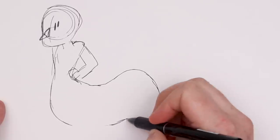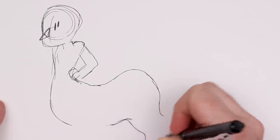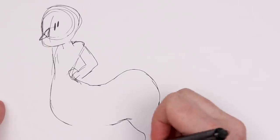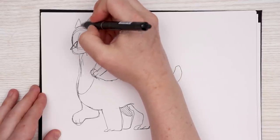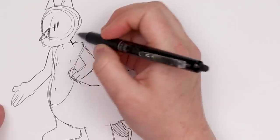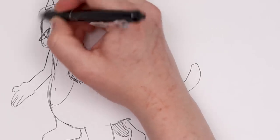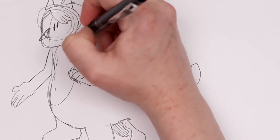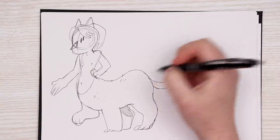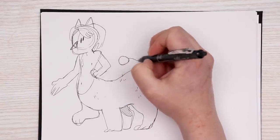Cat. A cat! What do cats look like? References — who uses those? Maybe I should. That means I need to give them cat ears, and maybe a cat nose instead of a human nose. That could be cute. I like the idea of a cat centaur. I think this will be a lot of fun but I think we need a more exciting pose.